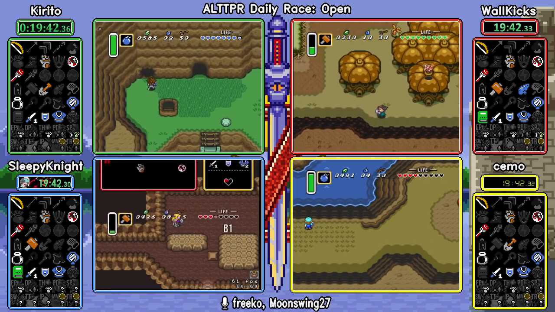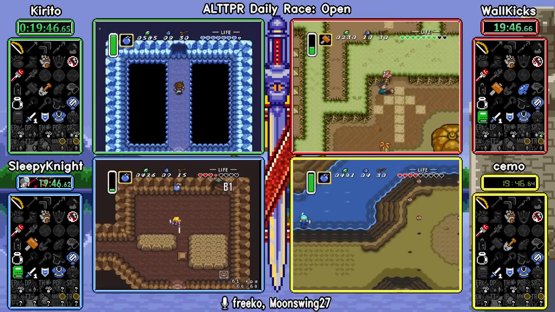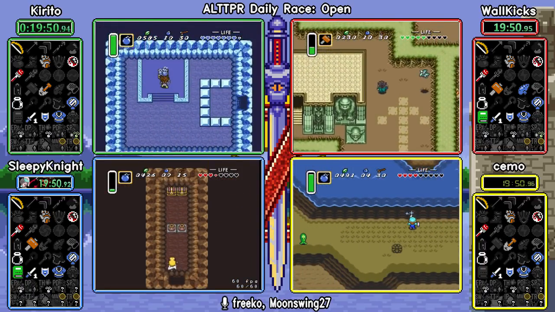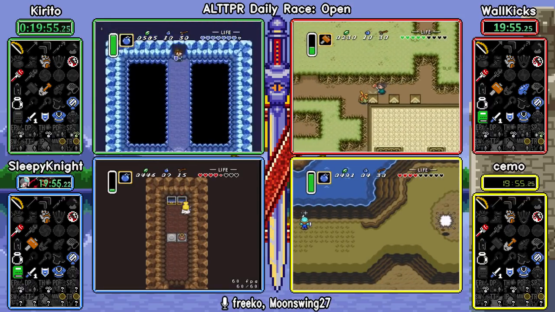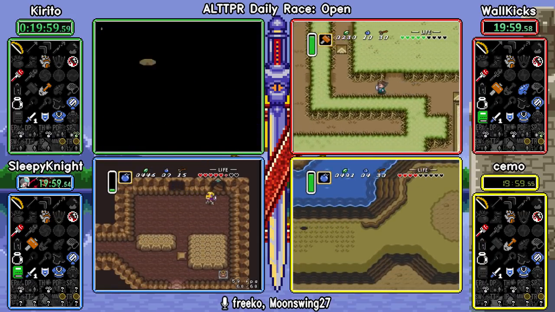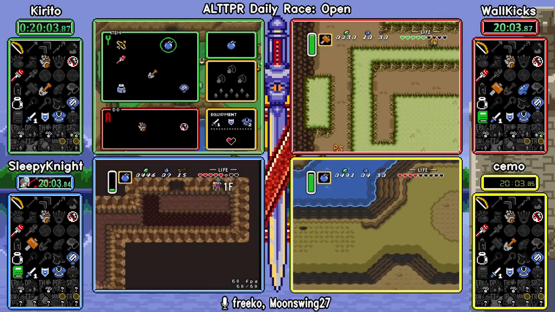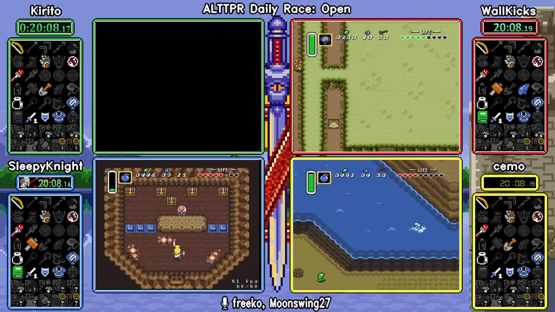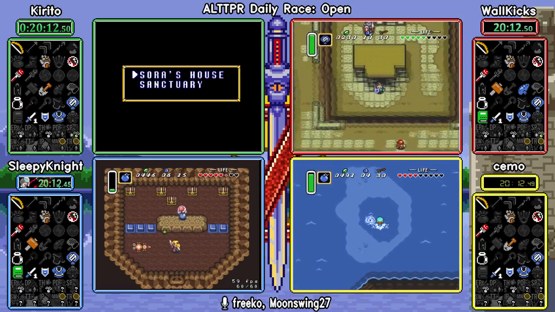So Wall Kicks seems to be headed toward Palace of Darkness. Having the bow, it's not a bad idea. It's completable, minus, you know, it's not technically in logic unless, of course, we find the lamp in PoD. But I imagine Wall Kicks can handle the dark rooms, as well as the majority of these runners. But I guess we'll find out.